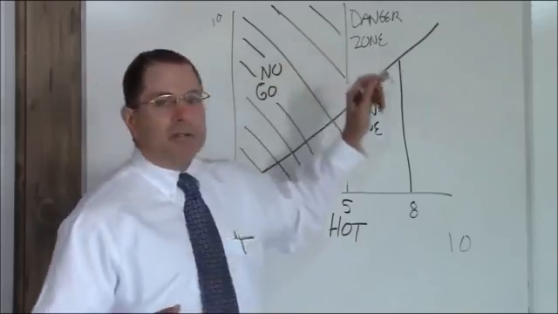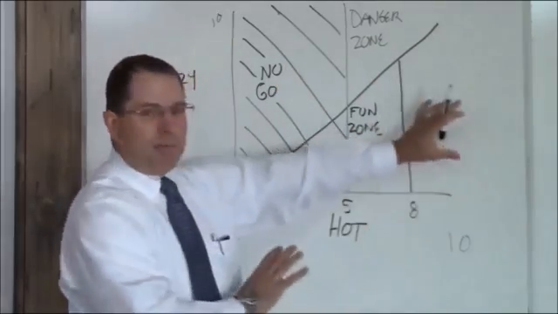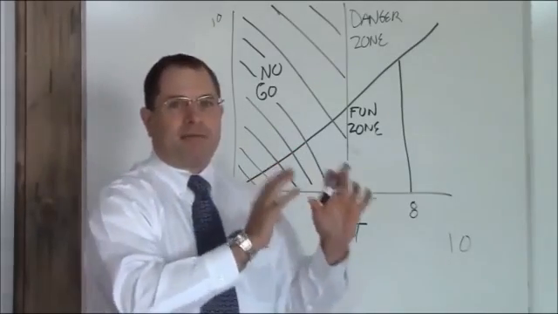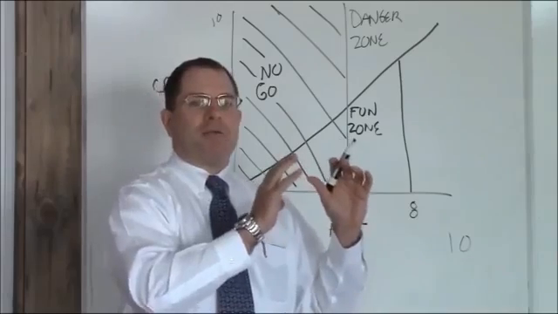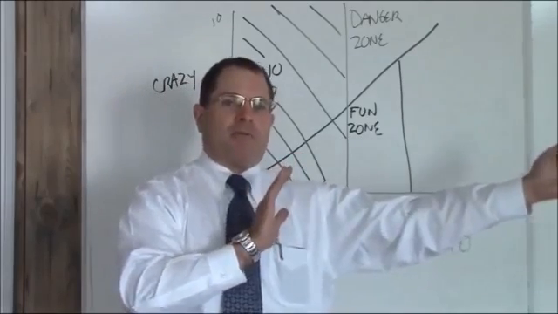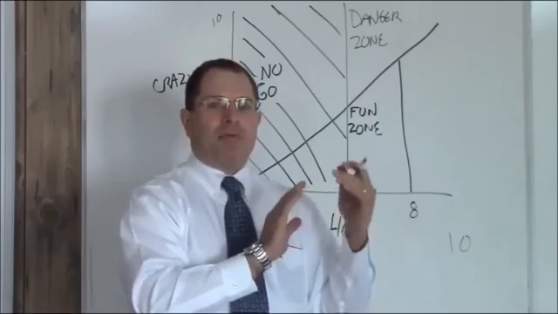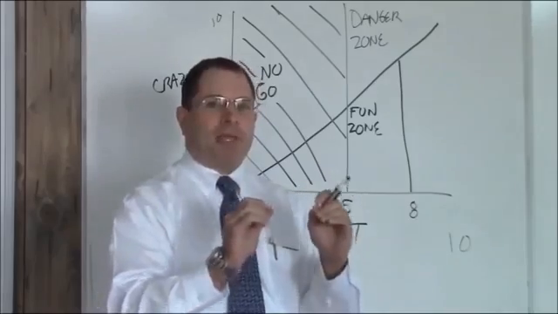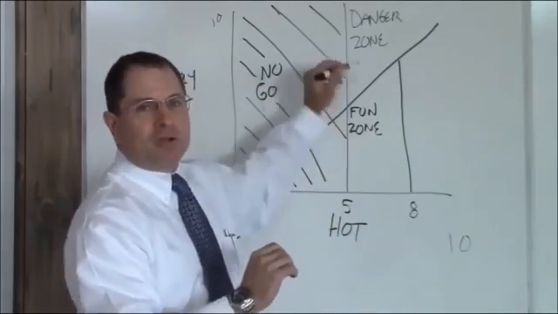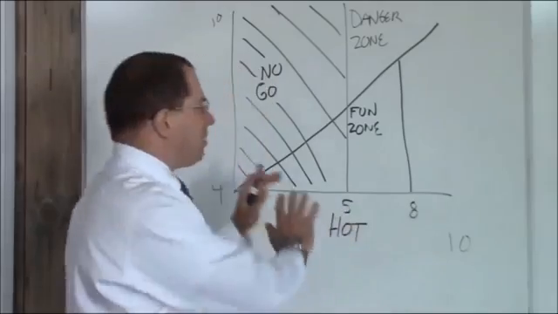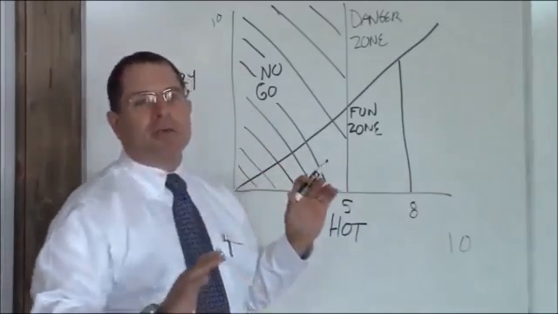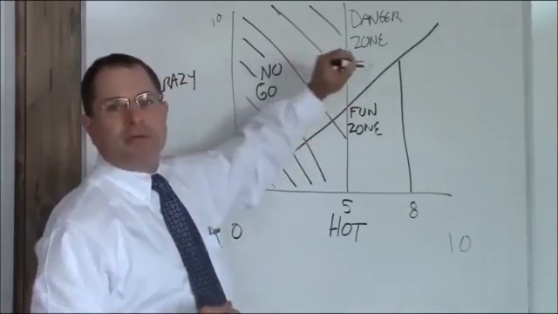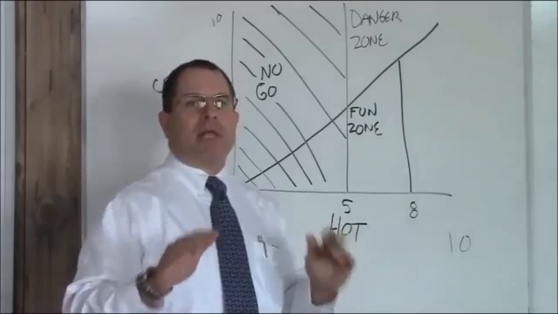Now that we have some of the chart filled in, we got a couple more pieces to put in. But at this point, understand something. This is not a static environment. This is a situation where you have got to use this matrix over time to develop some reliable data. It's like a dope chart, okay? Because at any moment in time, any woman that you have previously located on this chart can vanish from that location and appear anywhere else on the chart. So what you have to do is over time collect some data, and once you have a cluster of data points, you can begin to consider that reliable.